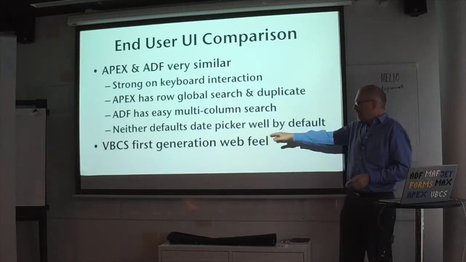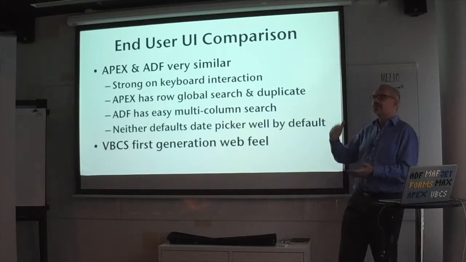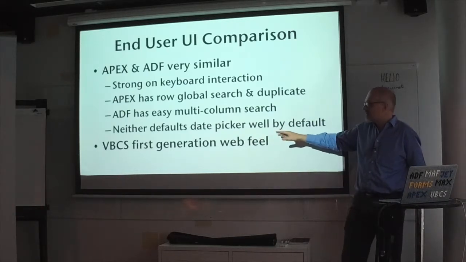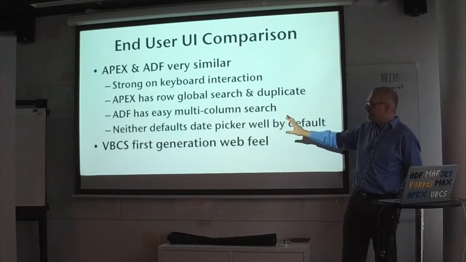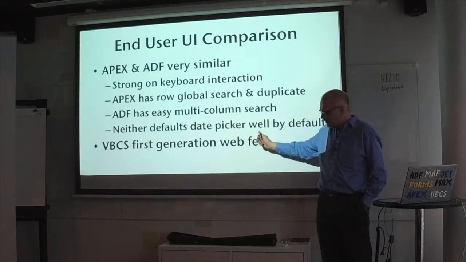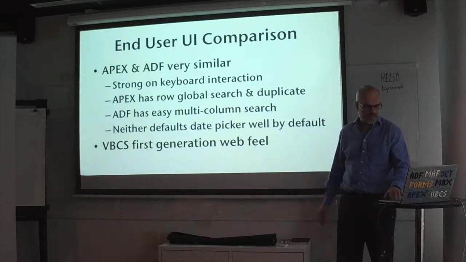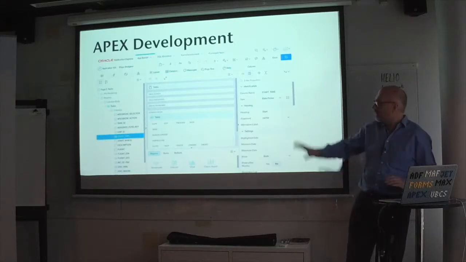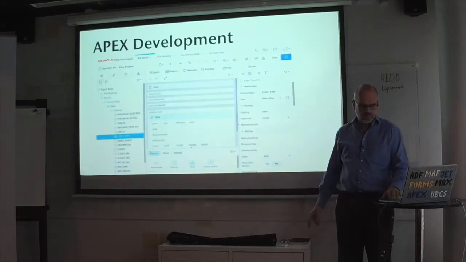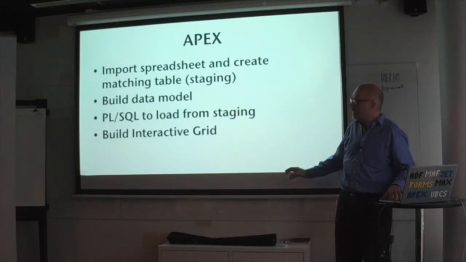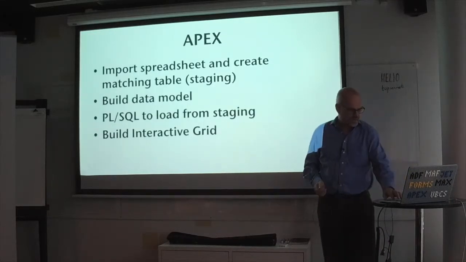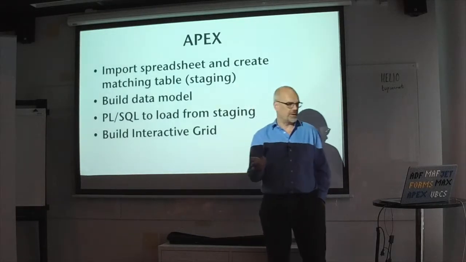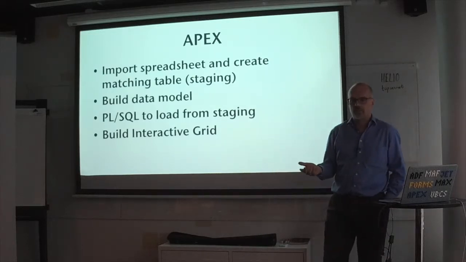VBCS has this first generation web feel. There's a list and you drill down. For something that's actually used as a desktop application, you can do much better than what VBCS is doing. So in the development experience, Apex has a new page designer that works well once you get used to it. You can import, now Apex, of course, can import a spreadsheet and create the matching table.